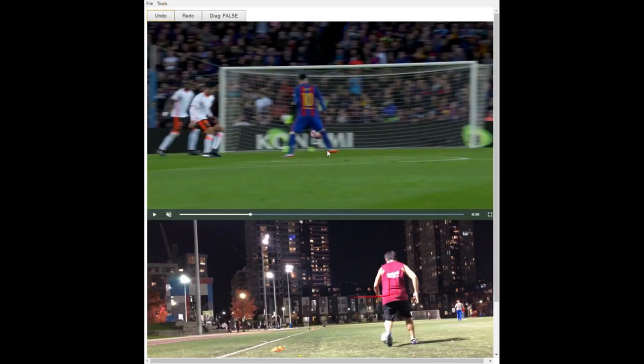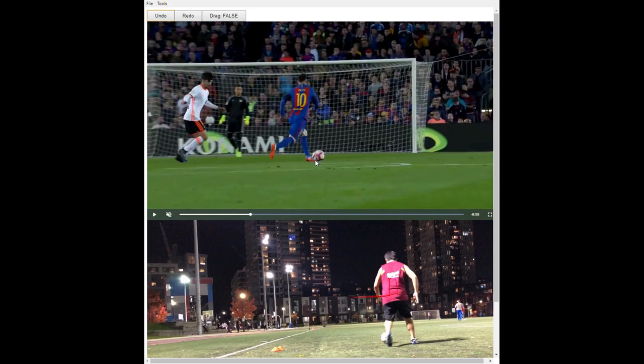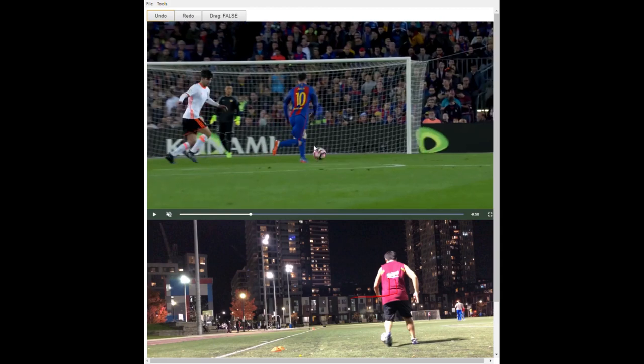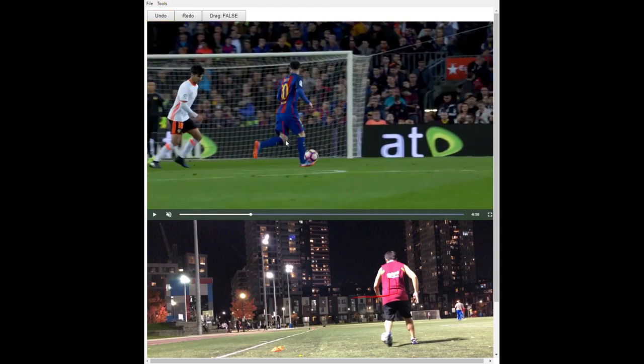We can also see that when Messi crisscrosses his left foot from left to right at the beginning stages of the move, as soon as he plants his right foot, that foot is also 90 degrees. A lot of times I mentioned before — especially with the Garrincha-style fit — his right leg was angled 90 degrees. But it also seems like when he crisscrosses either foot, that left leg is also 90 degrees at the time. So it helps with the flair as it goes up and down, even though he's not dribbling too fast forward.